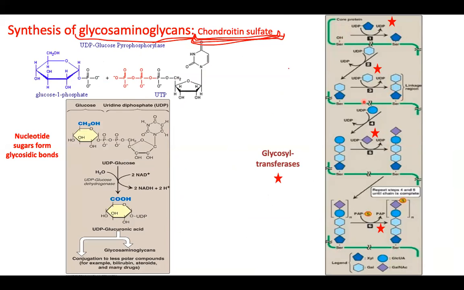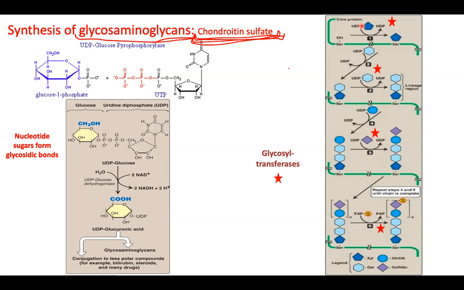Okay. And then the other thing that I was explaining is the new concept being introduced over here. I have my sugar. In order to actually attach my sugar to my core protein, my sugar first needs to attach to a molecule called UDP. So first the sugar plus the UDP need to bond. And then after I have the UDP attached to my sugar, I can incorporate the sugar onto the saccharide chain. UDP is an energy resource, the same as ATP. Yeah, you can think of it like that.